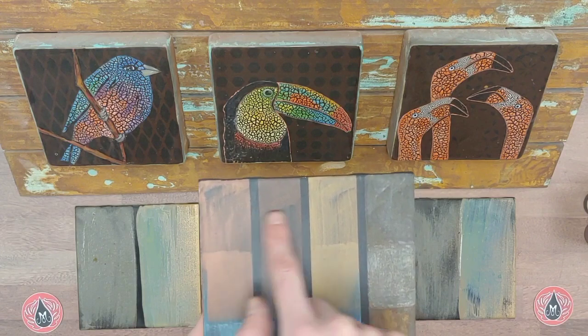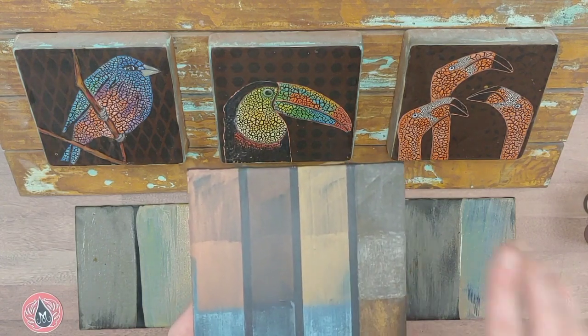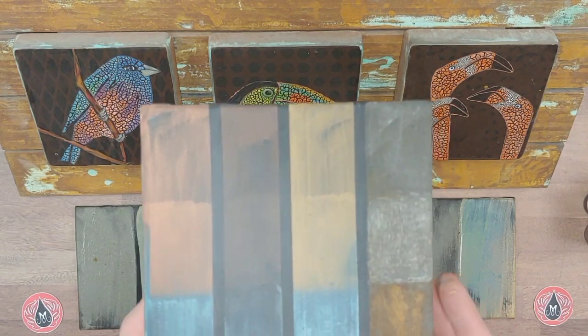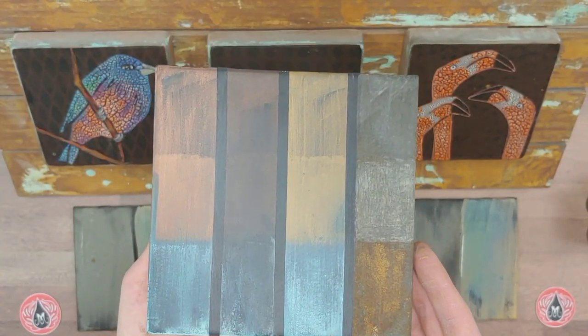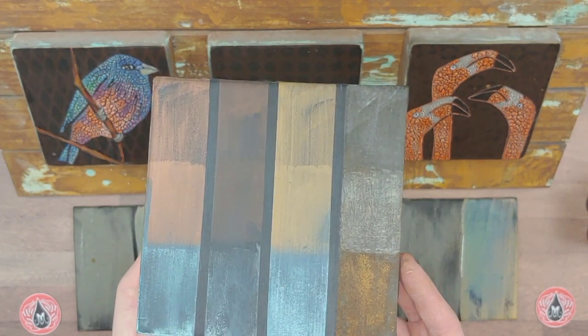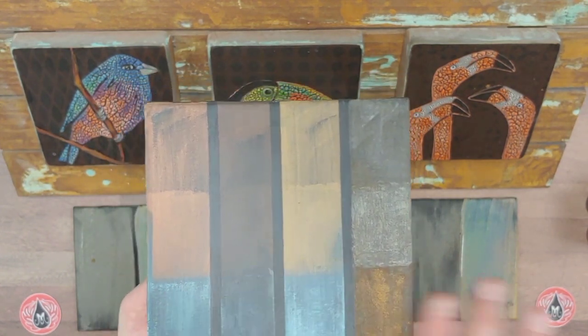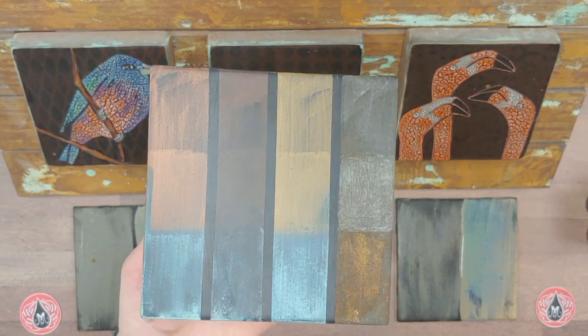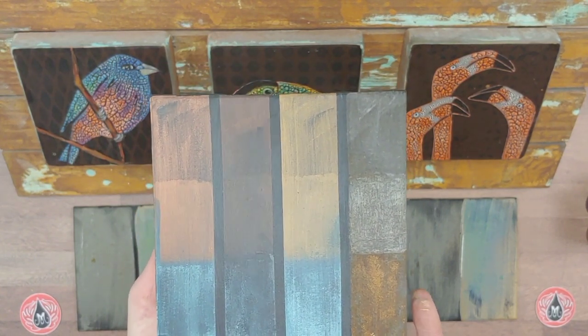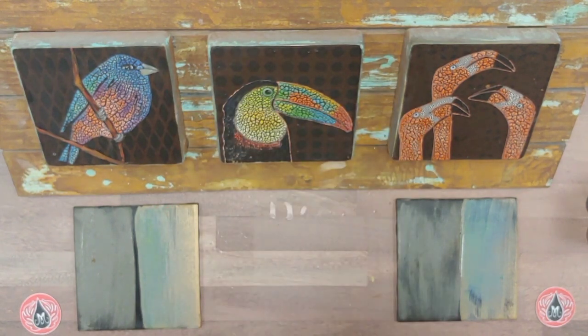So here we've got 1 coat, 2 coats of them just by themselves, and then here they are with the spritzer, the oxidation spritz, applied. And so this has been sealed. This is all going to stay like this. This is an excellent sample that one of our designers, Bob, did for us. He's so awesome for doing that.